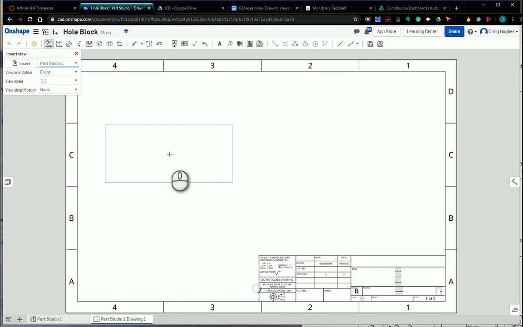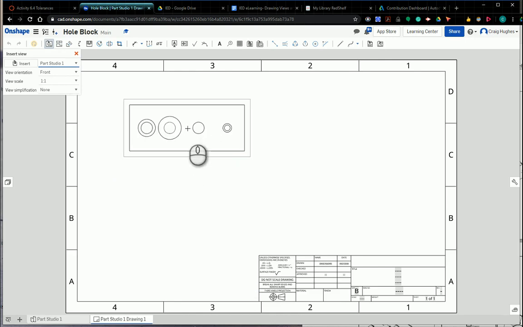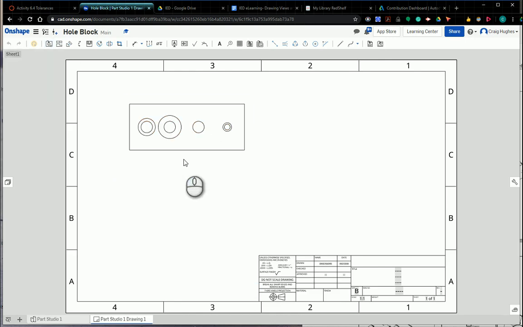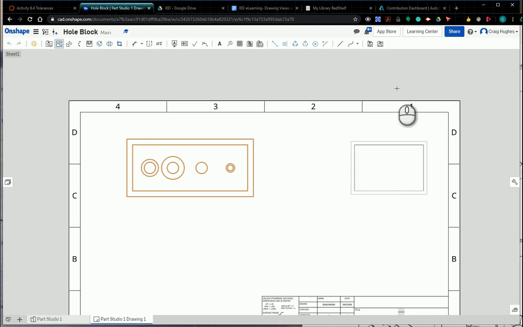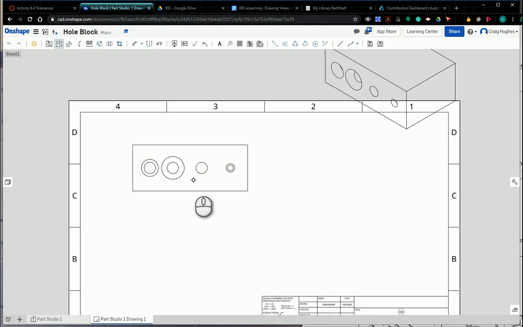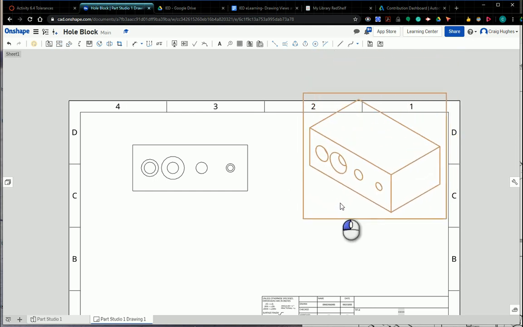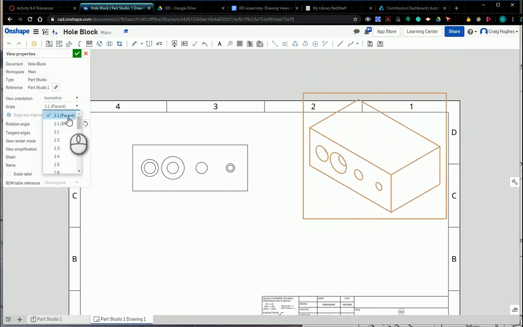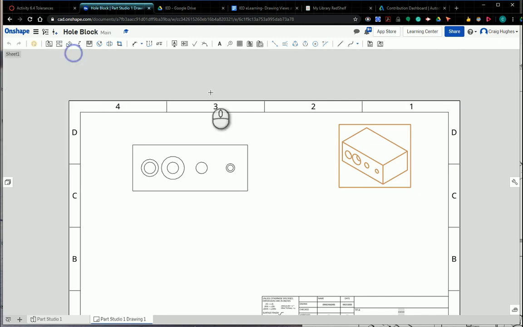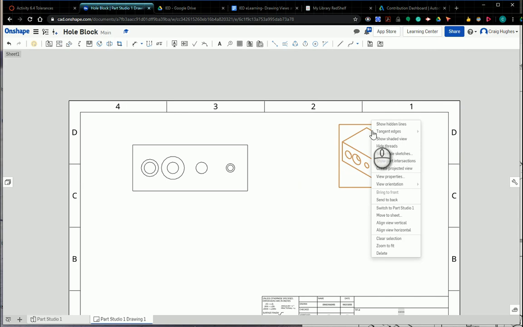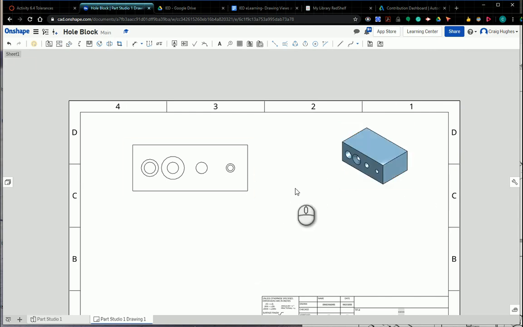As we get started, this is also going to require a little bit of review. I'm going to place the front view of the hole block. This is the same one created out of the IED course. As I place an isometric, I probably will need to come up above here since it thinks this is actually the top view, but there's no issue there. We can always come up here and make some of our adjustments to the scaling and to the appearance of the isometric view, so that way it properly will be located on our drawing.